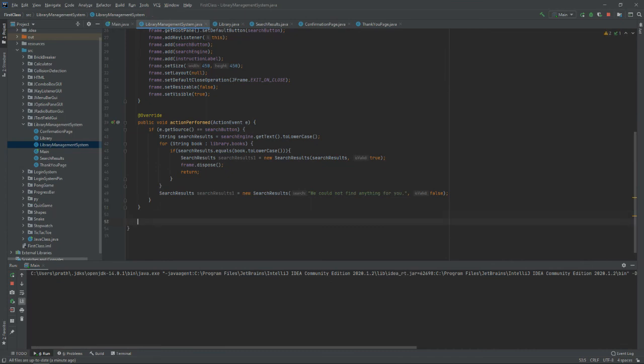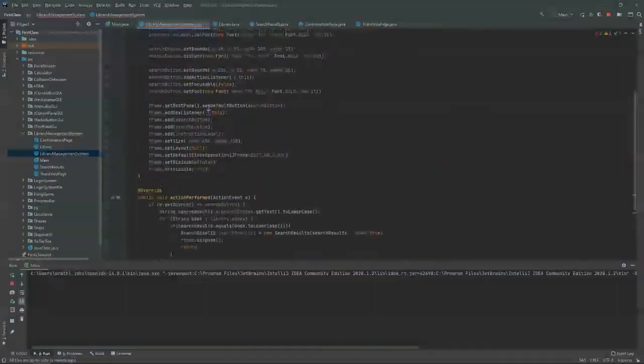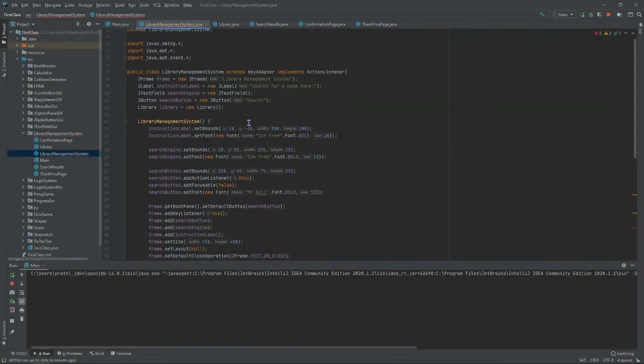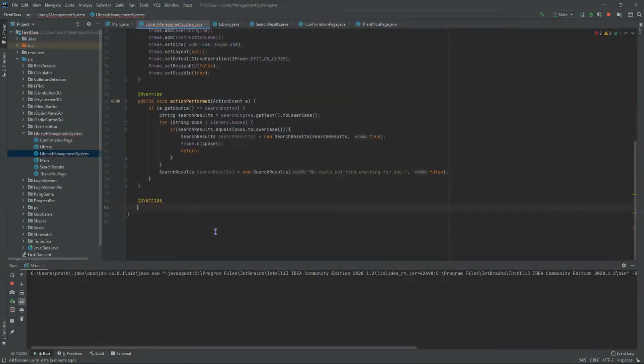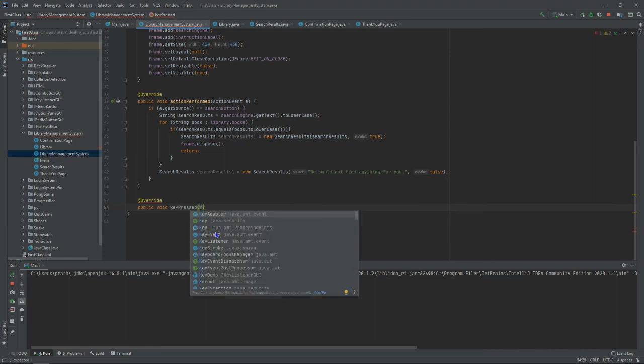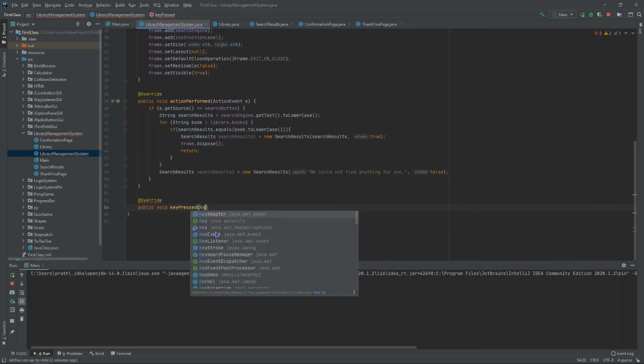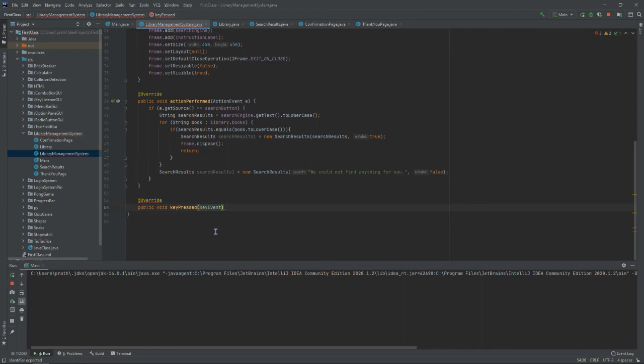So @Override. We're going to override the keyPressed method from the KeyAdapter class. And then it's going to be like this. Public void keyPressed, KeyEvent key.